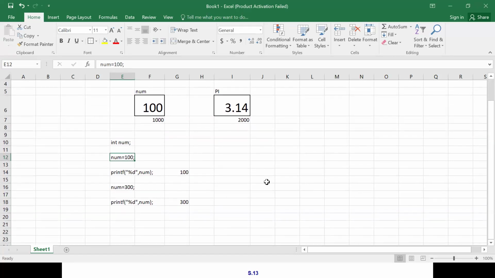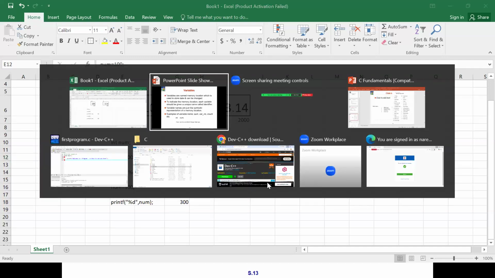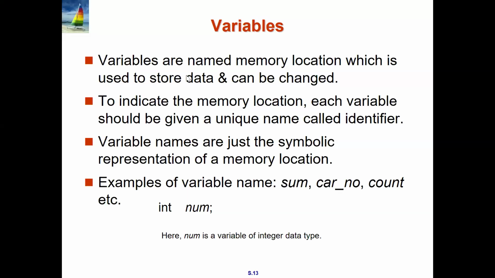Okay, I hope this is understood. So quickly take down this. लिख लो ये वेरिएबल मतलब क्या होता है, किस तरह से. क्विकली टेक डाउन.